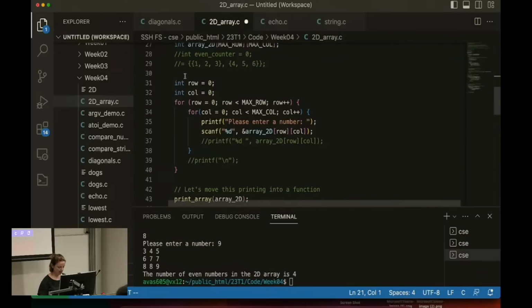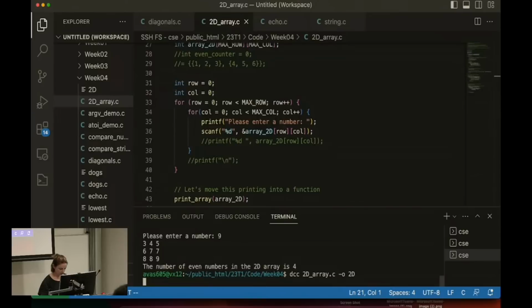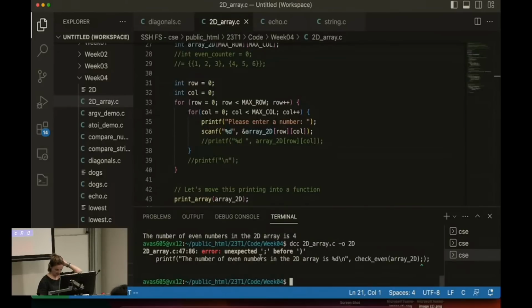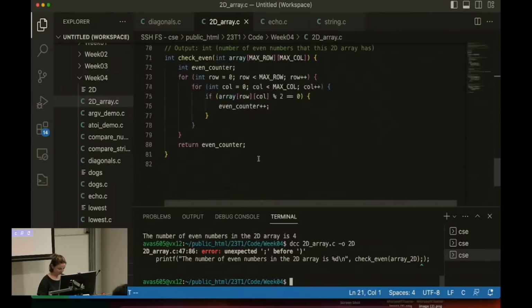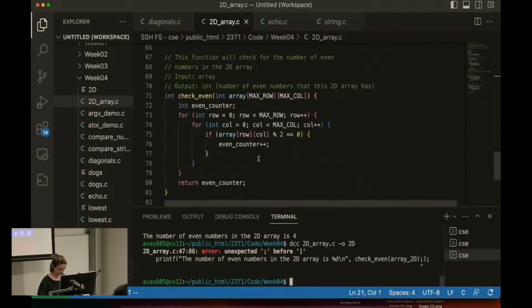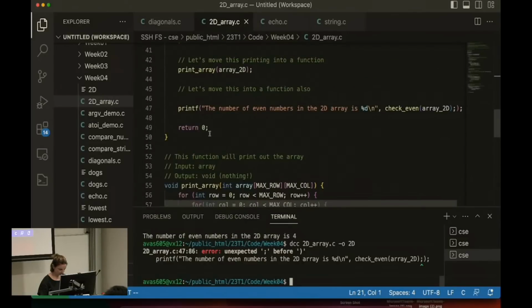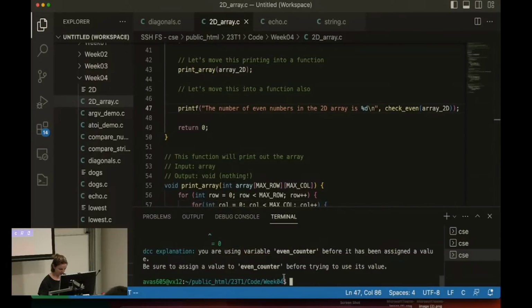Okay, let's try that out. So compile it again. Okay, there is something to do. I've got an extra semicolon. Instead of just forgetting it, I've got an extra one.